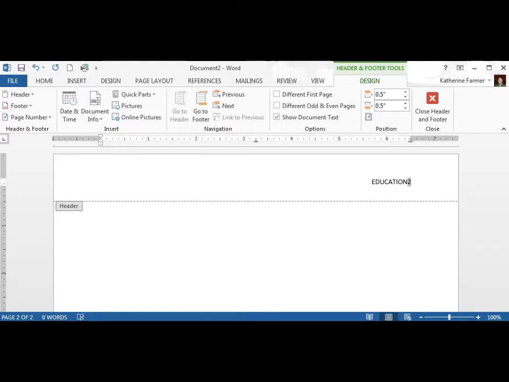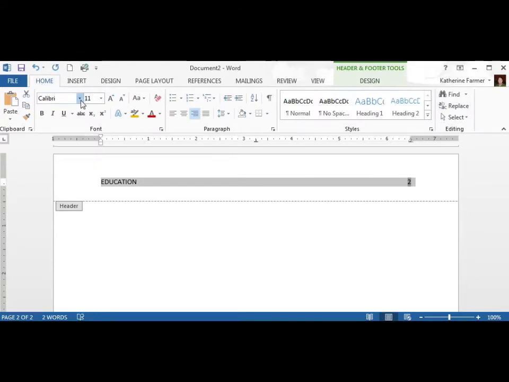Then I'm going to tap on the Tab key twice to bring it all the way over to the left side of the screen. After I do this, I need to do 2 things before I close the header. First, I need to choose Different First Page. Then I need to select all the text, come back to Home, and choose Times New Roman 12-point font. This is because Word automatically defaults to Calibri 11-point font and APA requires 12-point Times New Roman.